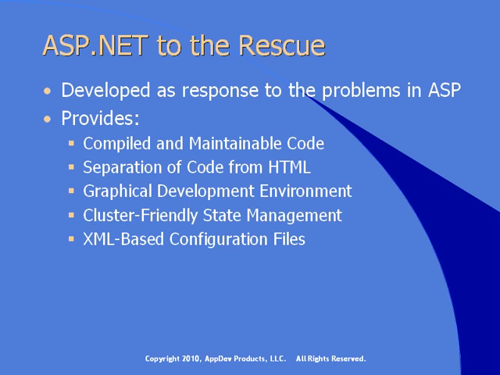ASP.NET, and in fact the entire .NET framework and CLR, uses XML-based configuration files. So these are just stored as text files that are easy to update, easy to change, either by directly changing the text file or by using various graphical tools to change the settings. These are also very easy to copy to new servers, which makes it easy to replicate configuration to different servers in a web farm or even to different applications.